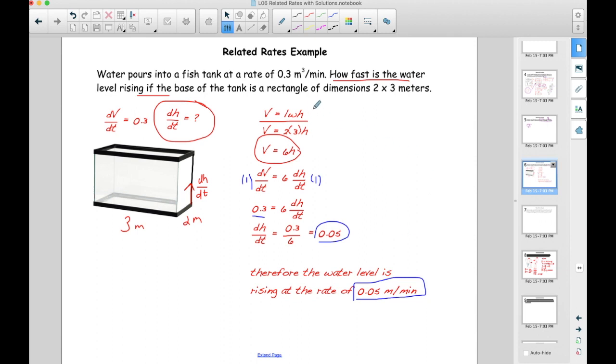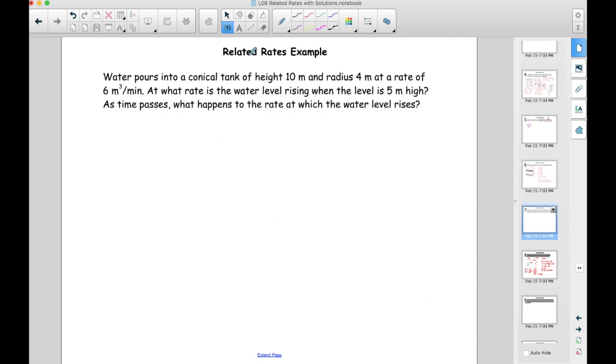And again, just summarizing, how are these problems done? They're going to be talking about something. They'll give you a rate, and it'll be clear. In this case, they were talking about volume. Write down that formula, take the derivative with respect to time, and look at the pieces that we're missing. So the next one, again, take a look at this. What is that? That looks like dV by dt to me. So it's volume again. Tells me it's a cone, so I'm going to need the volume of a cone. And in this particular one, I'm going to give you a bit of a hint. So the cone is looking like this.